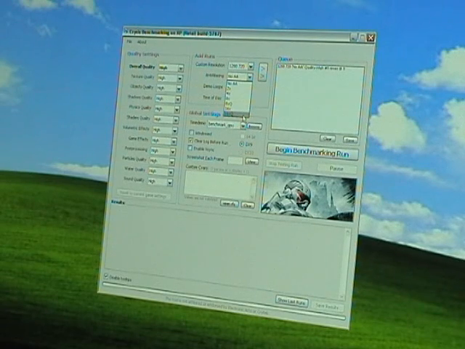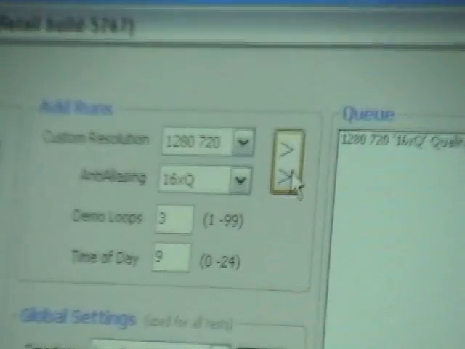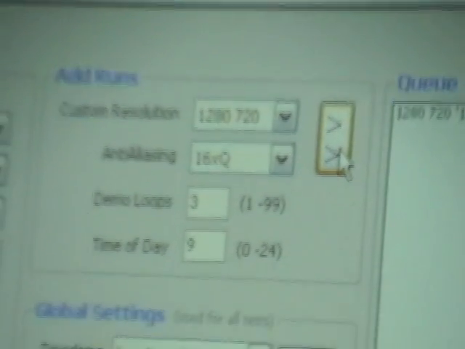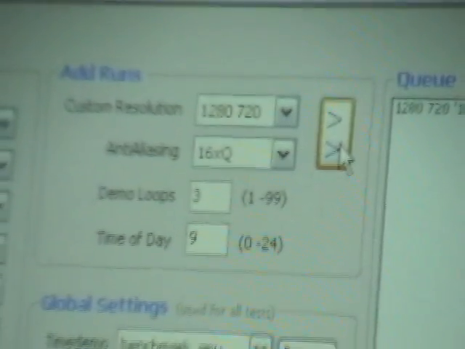You know what, let's put the anti-aliasing to 16 times quality. Actually, there you go, 16 quality. We'll clear that and then add that. So now we've got the absolute max setting, with anti-aliasing at 16 times. That's 1280 by 720. Everything's set to high.